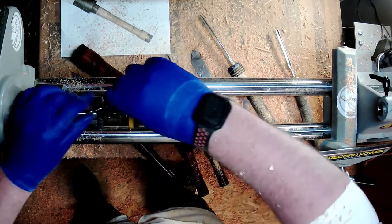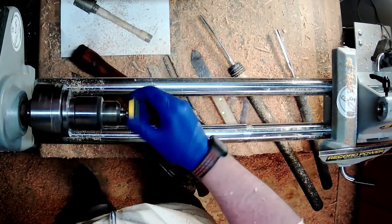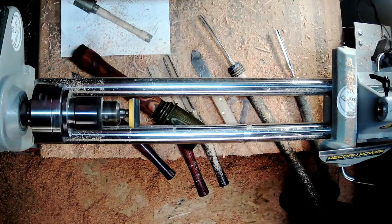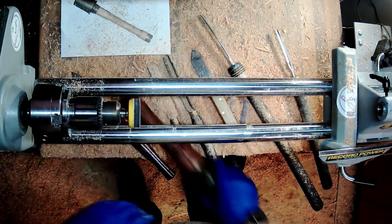Douglas Mungham's asking, are you going to hire this out to movie makers? Well, I don't know about that, Douglas. They tend to have their own props department, don't they? It's just a bit of fun, isn't it? I did the 50 cal. I did the bullet, didn't I? Not so long ago, I did the big bullet out of resin. That was quite fun.